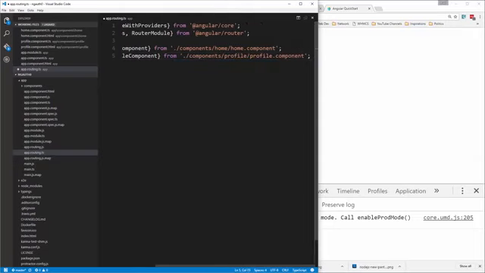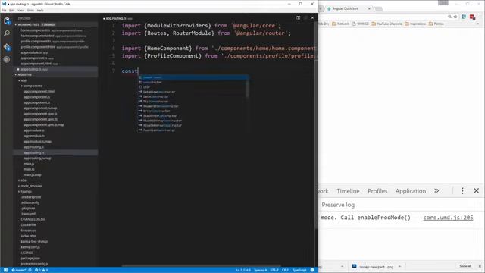Alright, and then we're going to create our routes. So let's say const appRoutes, give it a type of Routes, and then we're going to set that to an array. And in that array, we'll define our routes. So this is going to be an object. It's going to take a path.